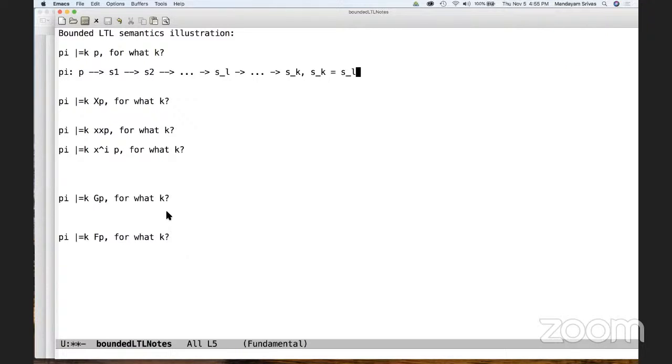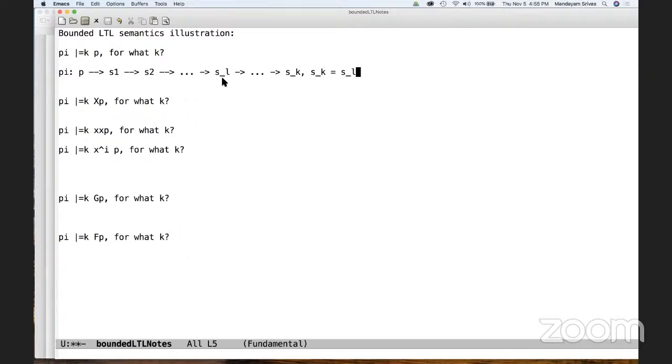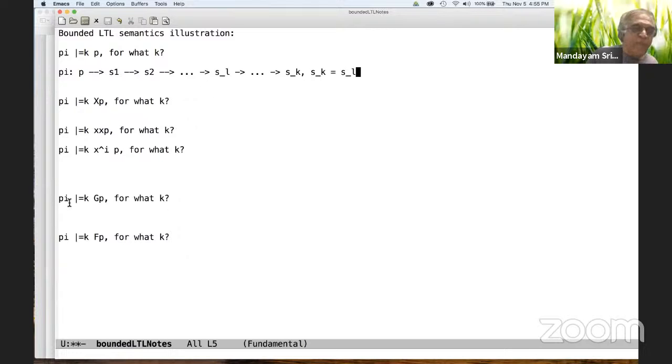It can be at most the number of states, maybe. No, but that is the bound. I'm not talking about that. So check for a given path. I give you a path, I've given you a path pi. And I've also told you, you could use the information of whether it is a lassoing path or not. Given that, give me the answer.